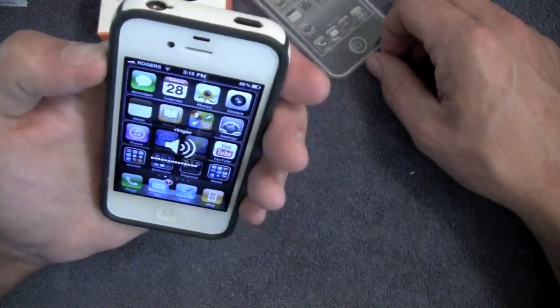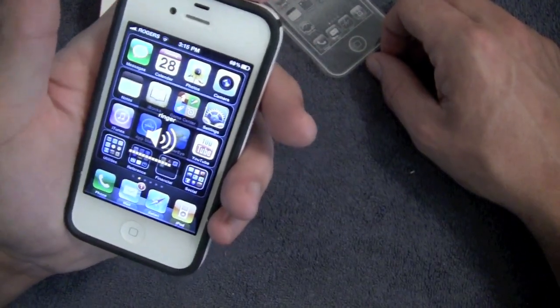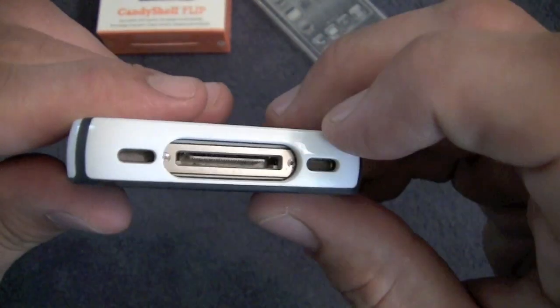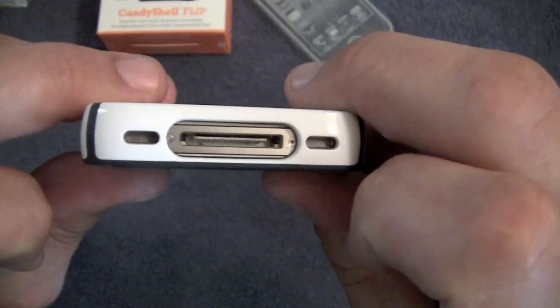Nice and easy to press, not difficult at all, super simple, cool beans. Definitely very, very good volume buttons. Taking a look at the bottom, you have your cutout for your microphone, your speaker, and your 30-pin dock connector.